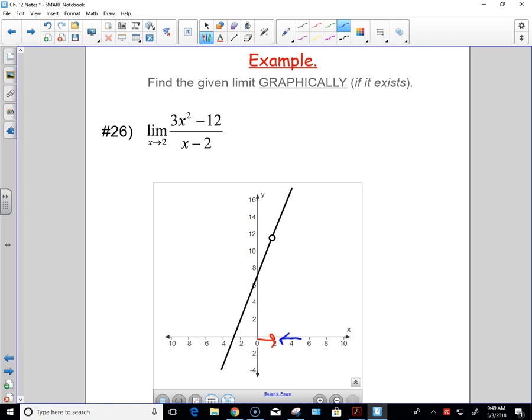But pause. I'm not asking whether or not the diner is open. I'm asking, does the limit exist? What word do you need for limits? Approach. Are they approaching the same spot? Are they going to the same diner? Yes. It might be locked, but they're going to the same place.